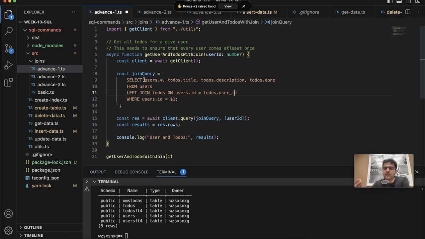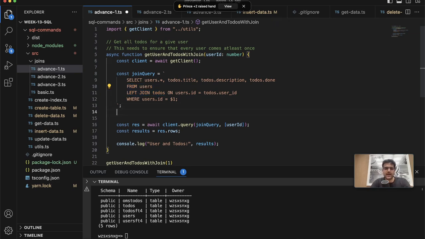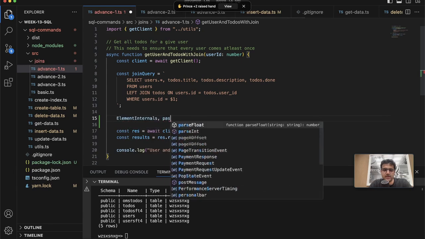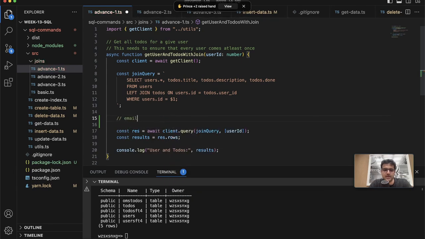So again, let's try to understand this statement well. Select from what? From to-dos as well as users. So from both of these, somehow joined. What is joined? We'll see. All of these fields on this equal to this, which means a single row that this query returns will have email, password, title, description, and done. Every row that this query returns will return all of this. And how will this data be joined? It will be joined on this constraint.